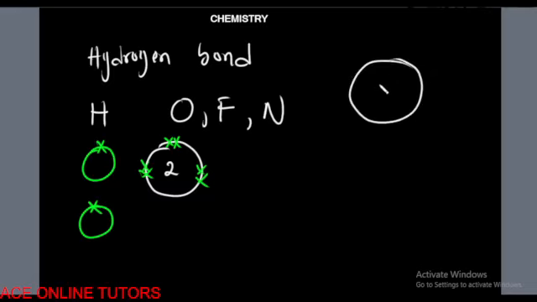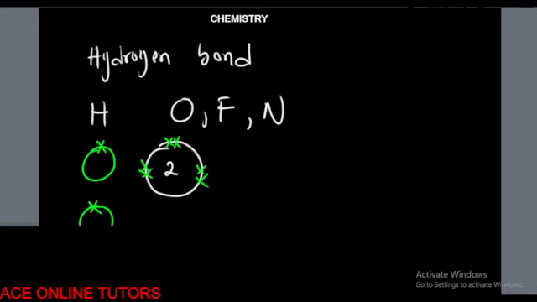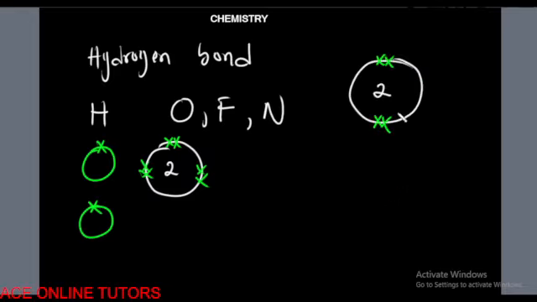This is the oxygen. We have 2. Then it has 6 electrons. So 1, 2, 3, 4. Those are 2 of them. There are 4, those are 4 of them. Remaining 2, so 5 and 6. Now hydrogen will come and share 1 electron with this, and share 1 electron with the other one.